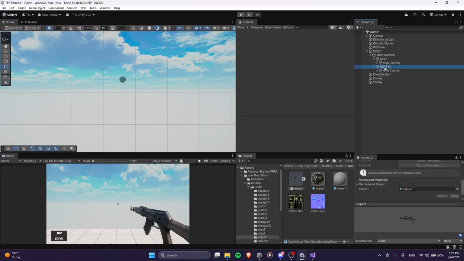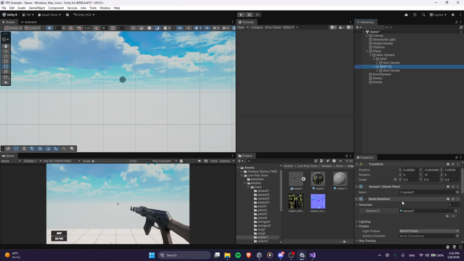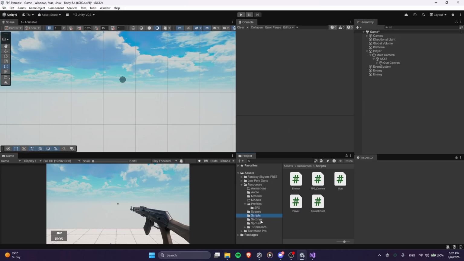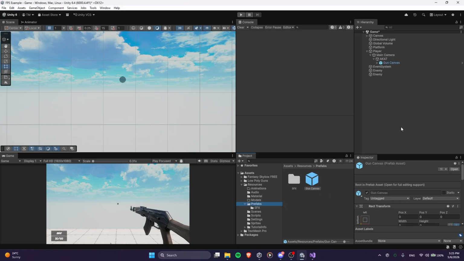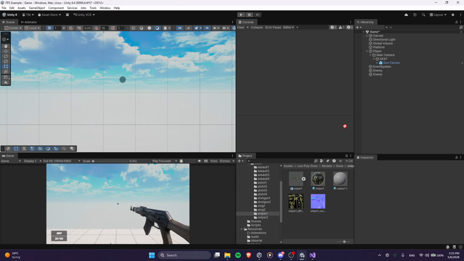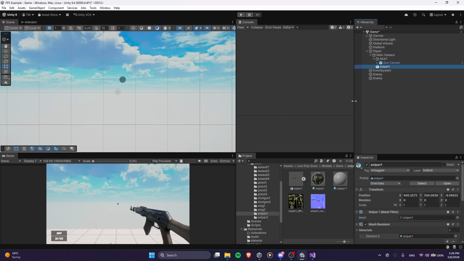Oh, yes, like this. Okay. Never mind, never mind. We don't copy it. We need to have a prefab of the canvas. We'll just drag the gun canvas here. And then we drag our model of the gun as a child of the camera as well.